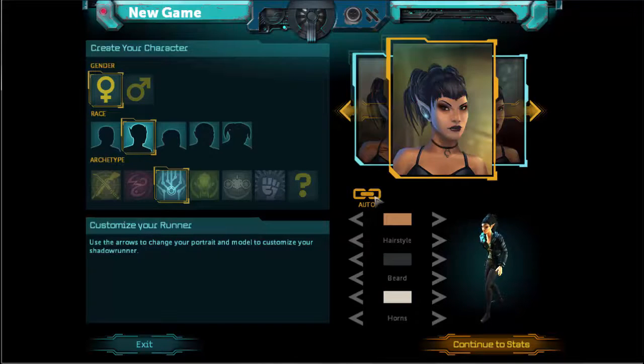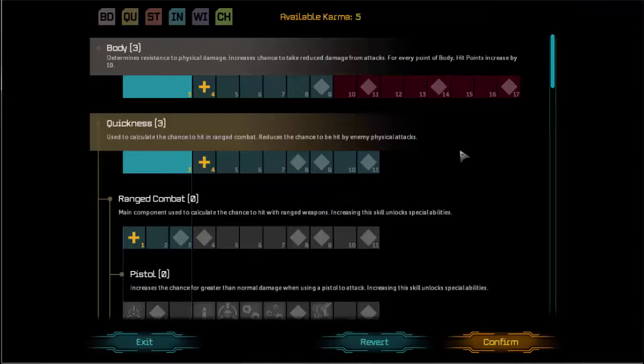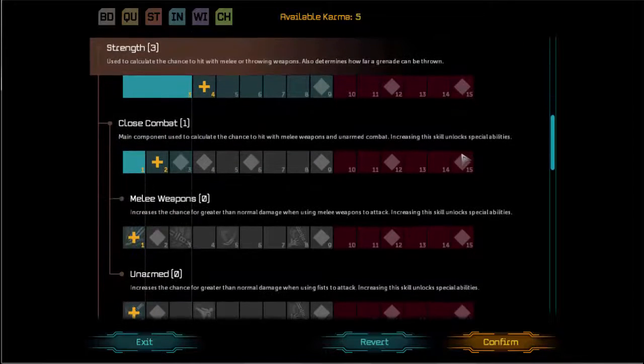Yeah, that looks good. Now, this right here, if you click it, it'll unlock the auto, which will allow you to change up the hairstyles and whatnot. I generally don't fiddle about with this. Continue to stats. Now, this is different than most games, is what I should say.